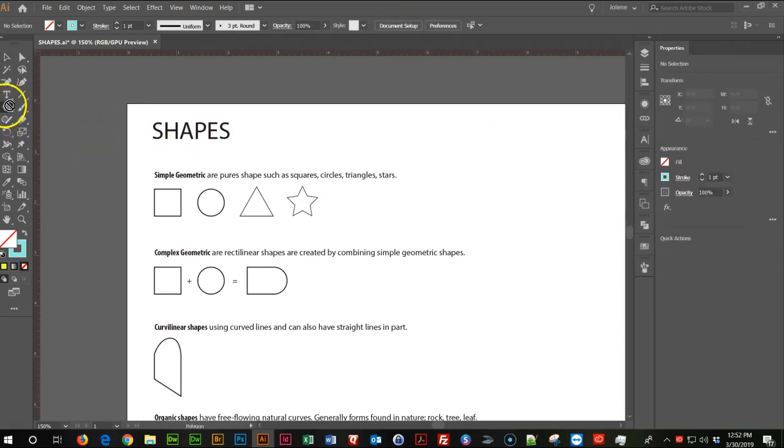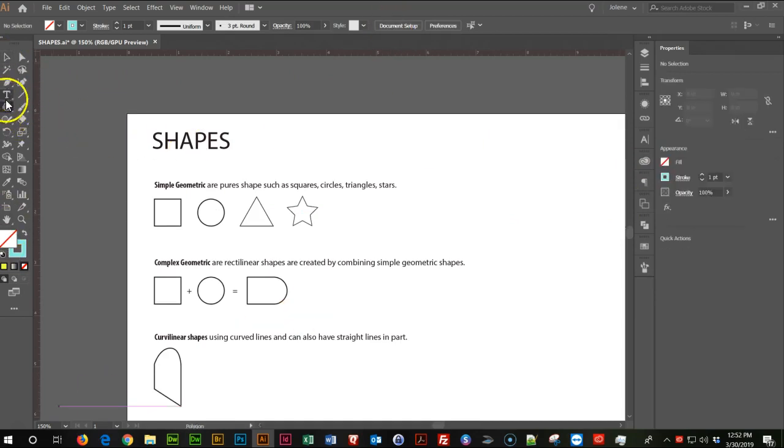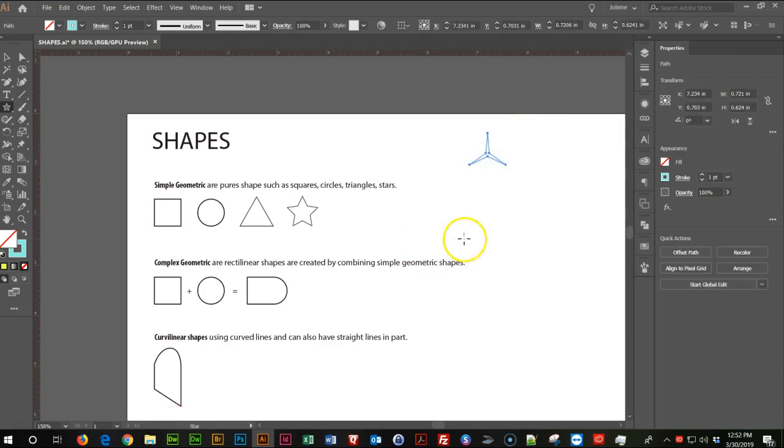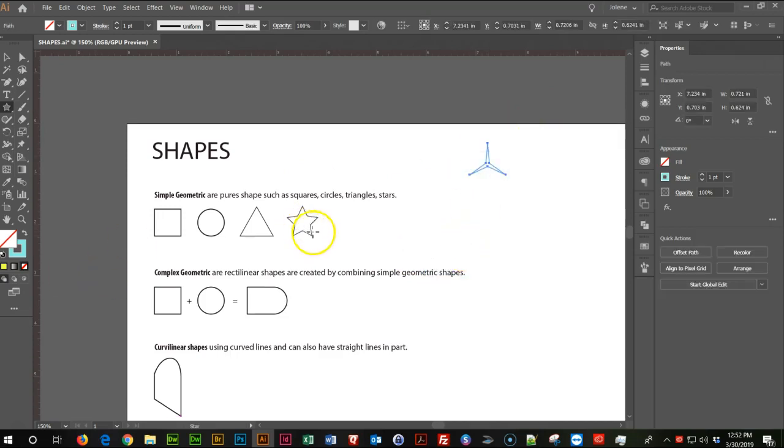Or you could choose the star tool, and again, the dialog box, change this to 3 points, and there's that kind of a triangle.